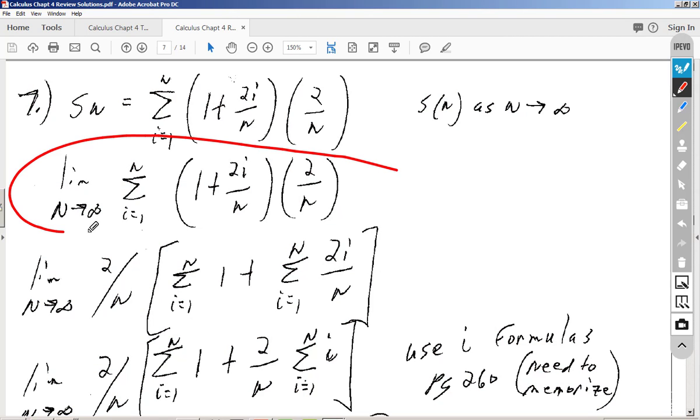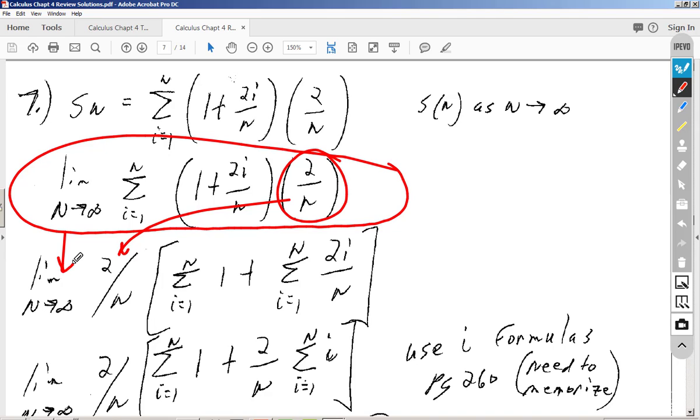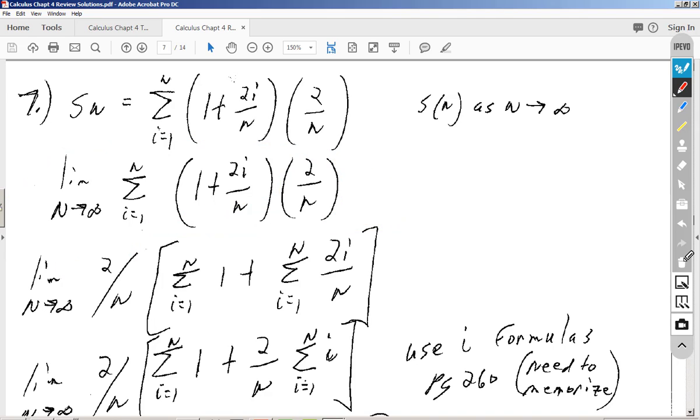that I'm finding is the limit as n approaches infinity of the summation of i equals 1 to n of 1 plus 2i all over n times 2 over n. So now notice this is our constant, so I'm going to go ahead and put that out front. That still is the limit as n approaches infinity. I'm going to go ahead and break apart my summation right here. So I can break apart my summation across the plus sign. So this becomes the summation of i equals 1 to n of 1. And then here's my second part. So this becomes the summation of i equals 1 to n of 2i all over n. Now bringing out more constants on this next part.